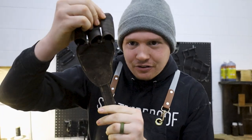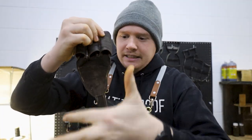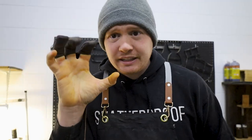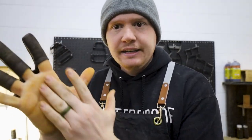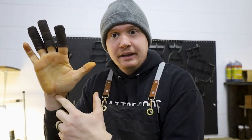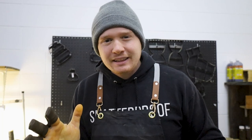And a couple interesting things we decided on was, on the front of this glove, we did not want any leather coming over the front. We had tested a few things and realized once your fingers are formed to the leather, it slides on just fine and you don't actually need leather in the palm to come to a strap. And so that was one of the big things we wanted.